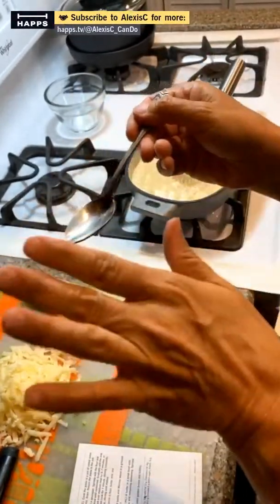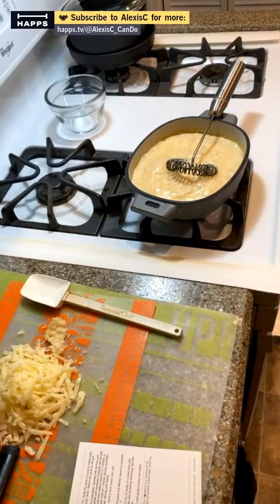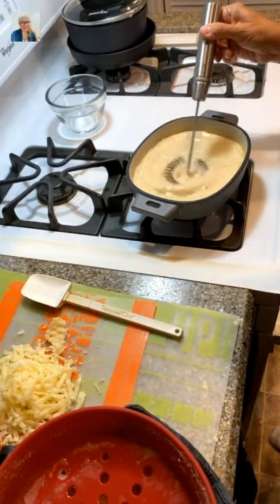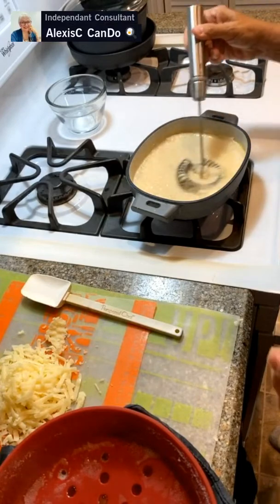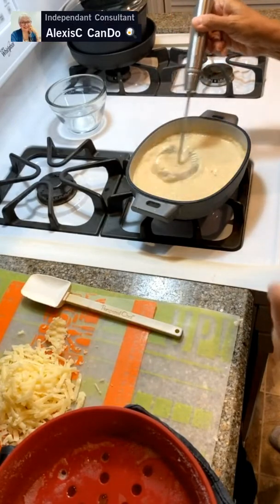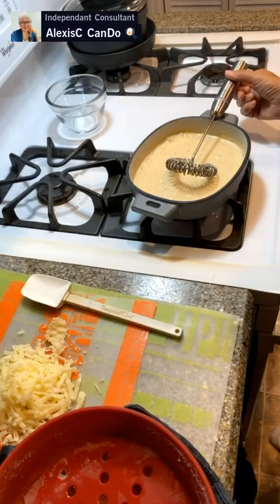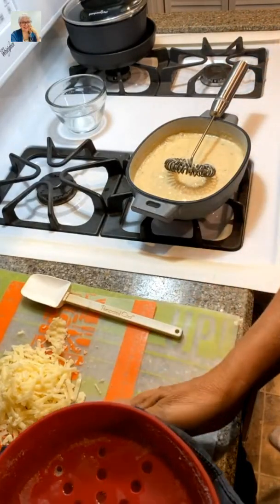Perfect. 10 minutes, perfect in the microwave. All right. So, oops, we got to move this around because it's thickening up. We don't want it thickening up like that. All right, so my pasta's already done. I got to drain it. I'm going to turn this off for a second so it doesn't overcook, and just let it sit while I show you about the pasta.